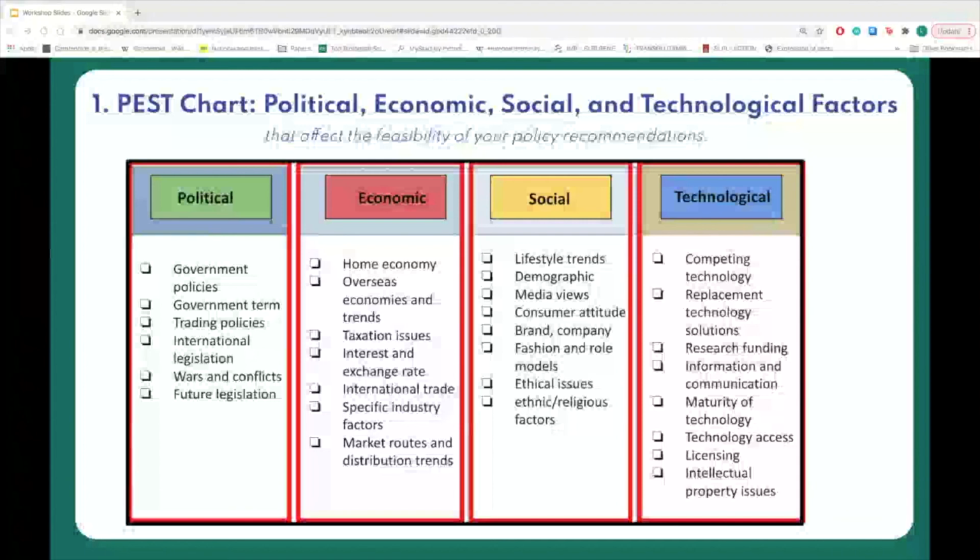Like, for example, when lockdown was implemented to overcome COVID spread, while it certainly wasn't the most feasible option, scientists still recommended it because they knew it would be the most effective one. So what I'm trying to say is that it's okay to share recommendations that might not be the most feasible and yet you think are important to be included in your policy recommendation, in your policy memo, sorry.